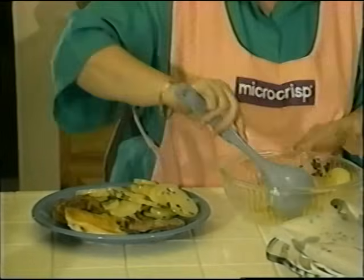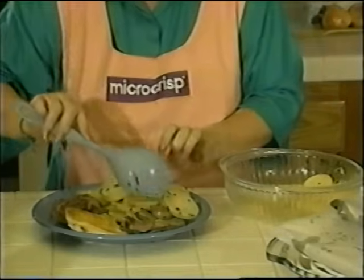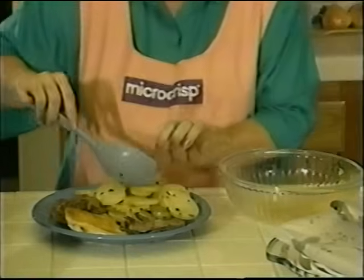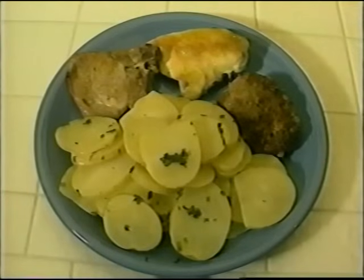This is a great dinner for three. And it took only 20 minutes. And that's because those meats were all frozen when I started. Remember, if I'd started with already thawed meats, it would have only taken about 15. What do you think? Doesn't that look great? Now there's a meal that'll keep everybody happy.